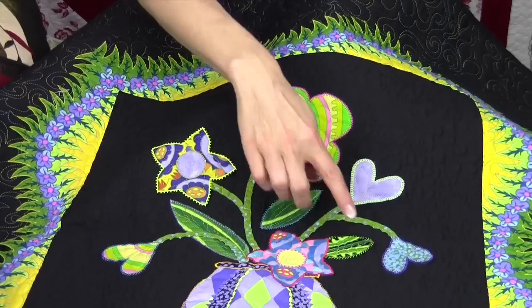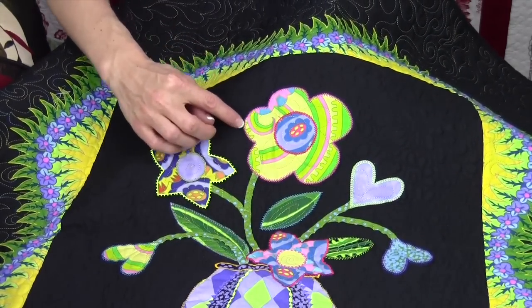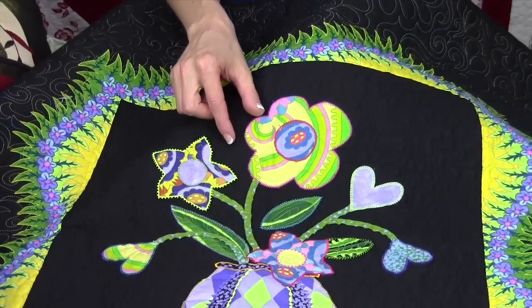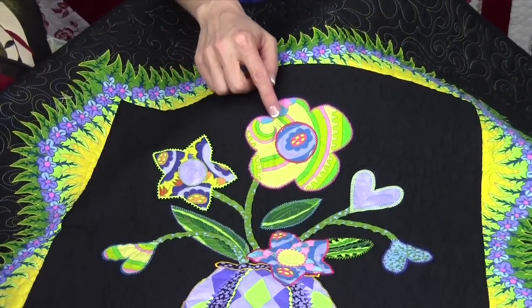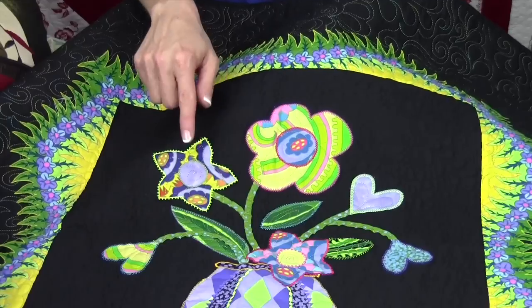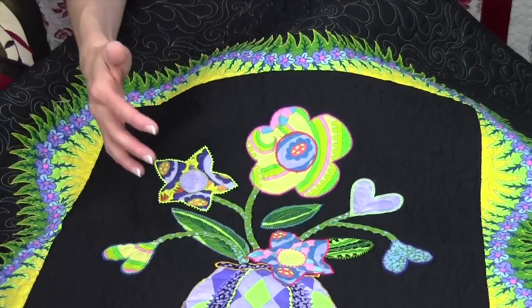So here where you see the pink and the purple, but made them small enough to be around the delicate smaller edges. So that sometimes means adjusting your stitch width and stitch length to get the proportion that looks best around the size of these smaller pieces. If you've got bigger pieces, you might change them a little bit.